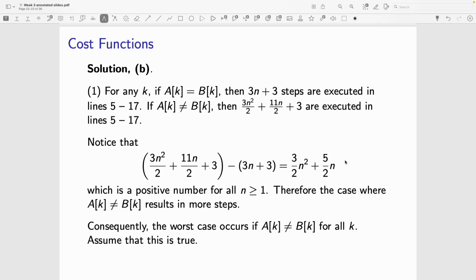Great. But since the variable here is on all of the terms, and we assumed way back in the start of this example that n is greater than or equal to 1, then this thingy is always going to be positive.